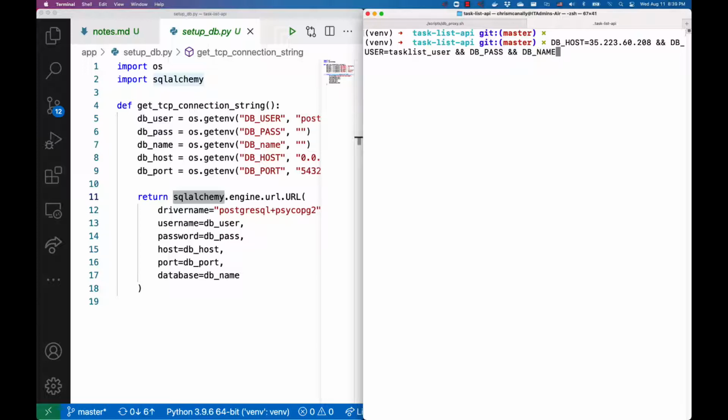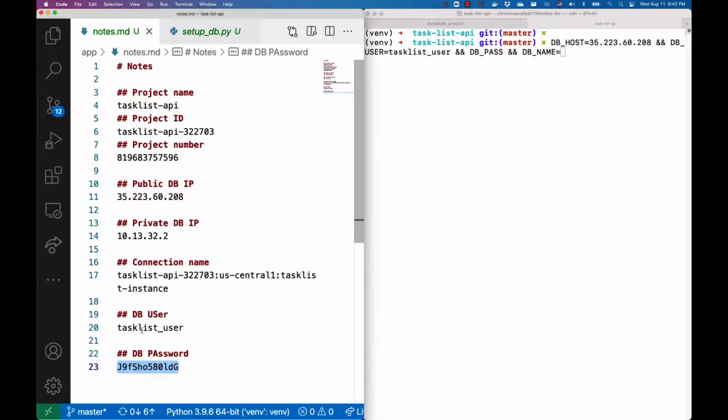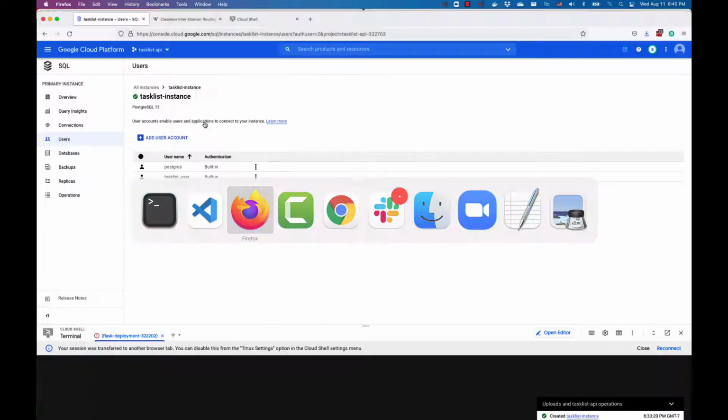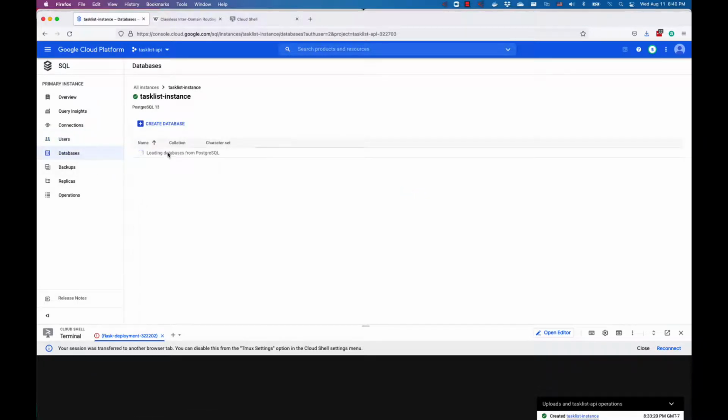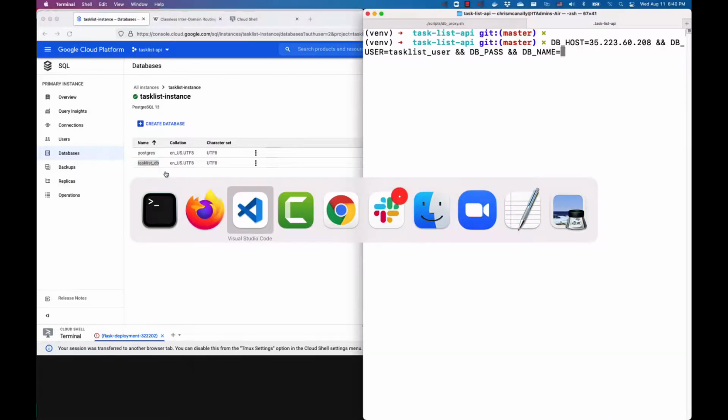So the database name is going to be equal to, and I didn't save it, so I will go back to databases and copy that to my notes.